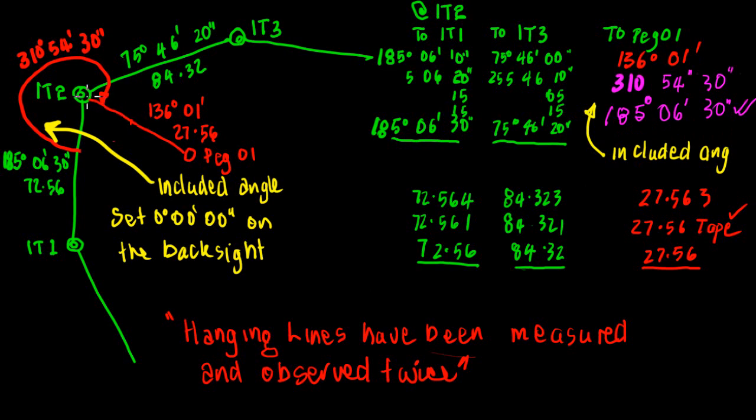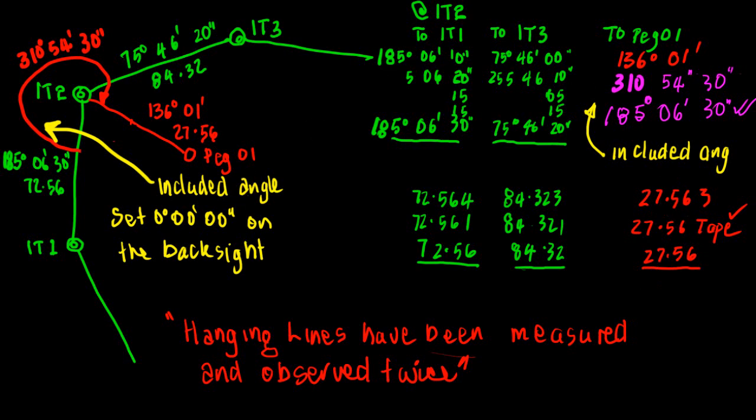Also, the other thing is we call these pegs hanging lines, so we independently check the distance as well. There are a number of ways of doing that. We could measure the distance in feet. I've chosen here just to use a cloth tape. We could measure in feet and inches. We could measure at different heights. We could measure it on the horizontal as opposed to on an angle. We can hold the tape on an even meter and read it back the other way. There's a variety of independent ways that we could check the measurement.